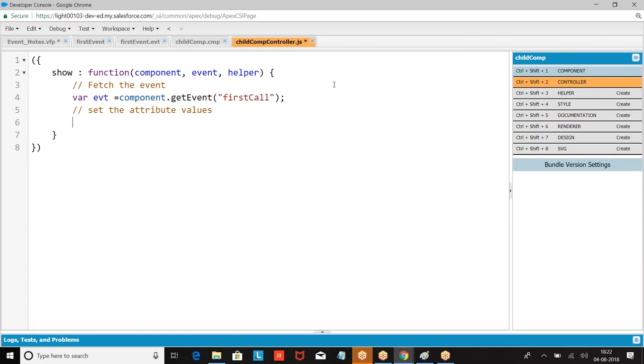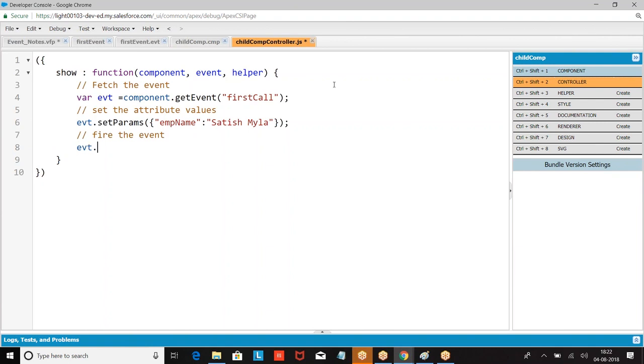How do you set the attribute values? evt dot set params, key value pair. Then fire the event. How do you fire the event? So I have created a component dot get the event, set the parameter, fire the event. So the child component has fired it. Till here it is good.